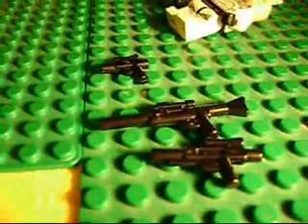You get two of those little pistols and two rifles — one is on the ARF Trooper. ARF Trooper stands for something recon force trooper, I think — I get confused with the other types of troopers. You get one of these little blasters too. They could have been better on the guns. This blaster is more something you could give to Cad Bane and take his two blasters instead — that's actually a tip.